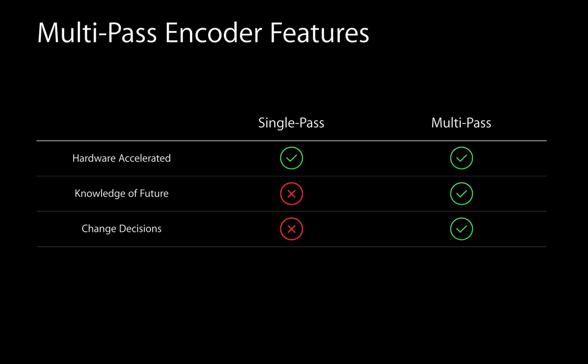Third, it can change decisions that it's made. In single pass, as soon as a frame is emitted, that's it. It can no longer change its mind about what it's emitted. In multipass, because the frame database supports replacement, each pass it can go through and change its mind about how to achieve optimal quality. As a result, you really get optimal quality per bit. It's sort of like having a very awesome custom encoder for your content. So that's how multipass works and some features.